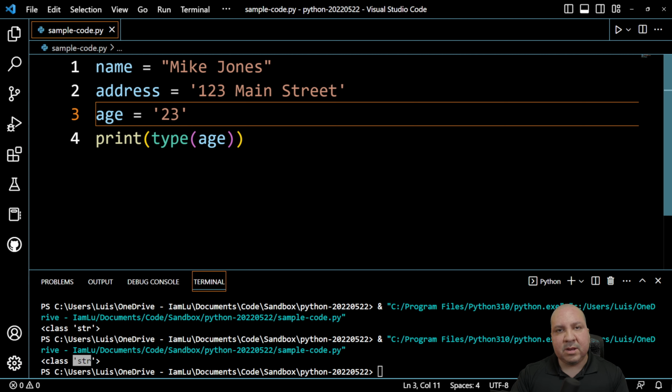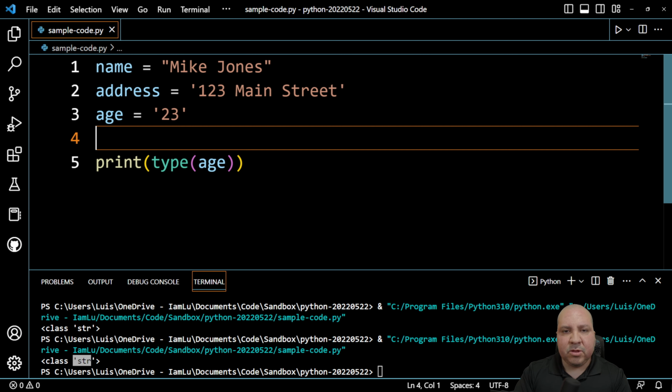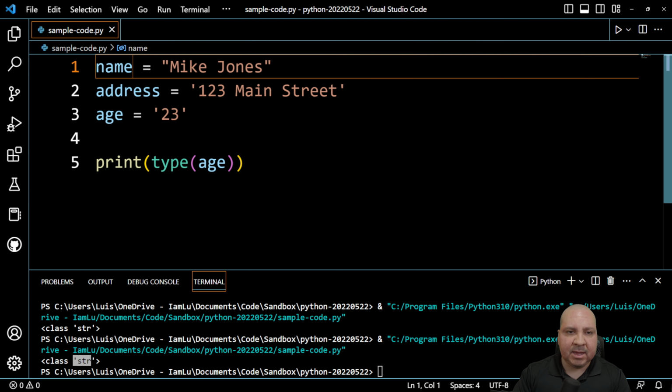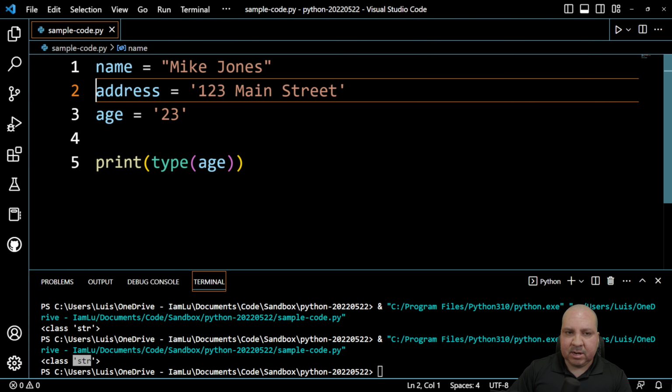Also, when you're dealing with strings, here's some additional detail. You can add strings together, but when you do that, you're really just concatenating values together. So let's create two more variables.